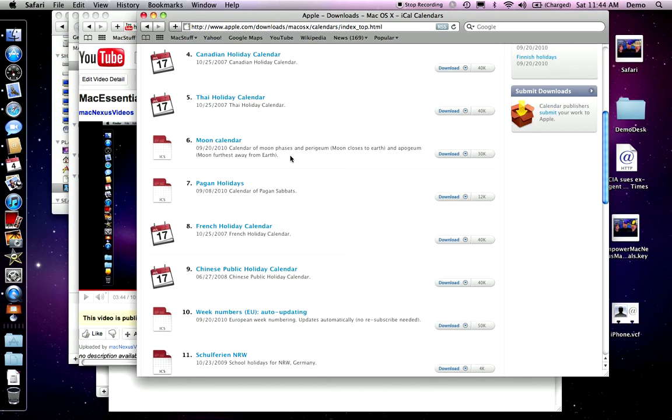Yes, but I want to show you a difference here. Notice how the moon calendar shows its ICS, and so does the pagan calendar, but the French holiday calendar shows this. One is a subscription that is going to go throughout the years, and an ICS is a file that downloads to your computer that has the dates on it. So it's probably going to be a limited time. So instead of being a subscription, it would actually add a calendar. Let's do both of those. Let's download that one.